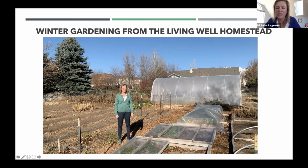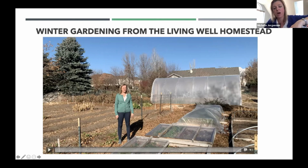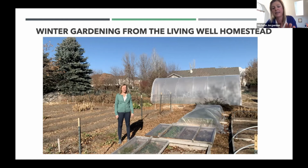Somebody's just asking which is higher. You want it higher on the north end because you want the south end to be lower and the polycarbonate to be sloped toward the south, because that's where your sun is going to come in the wintertime. Sorry, just answering a quick question.